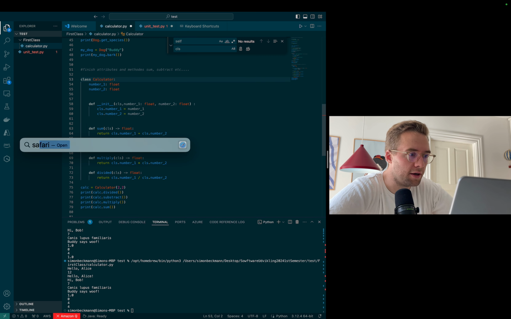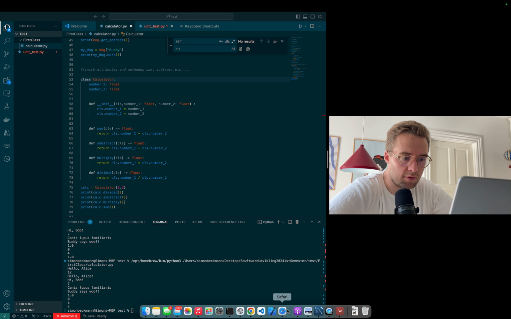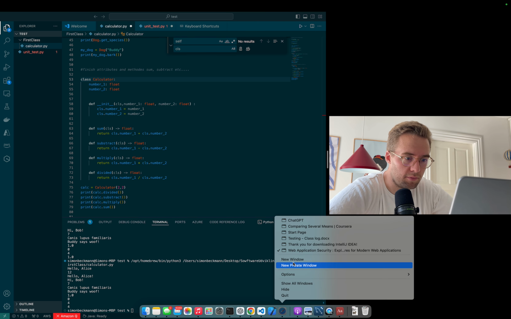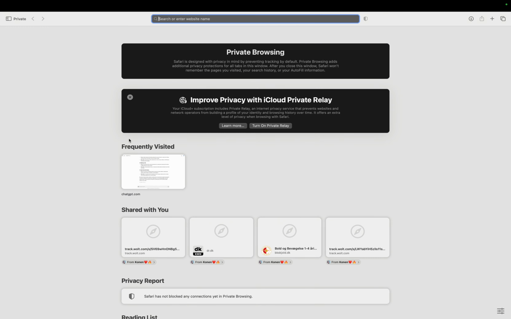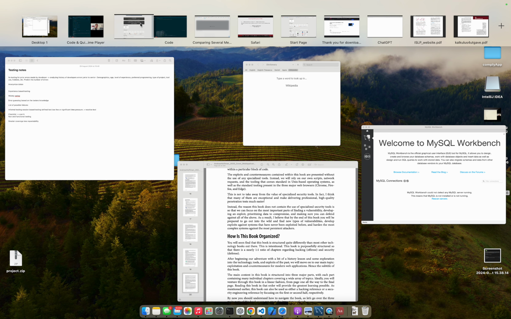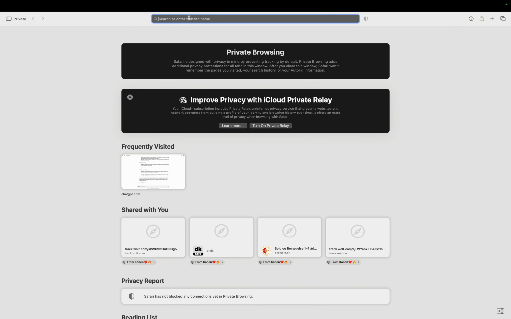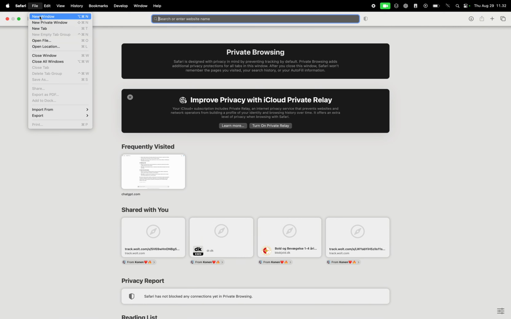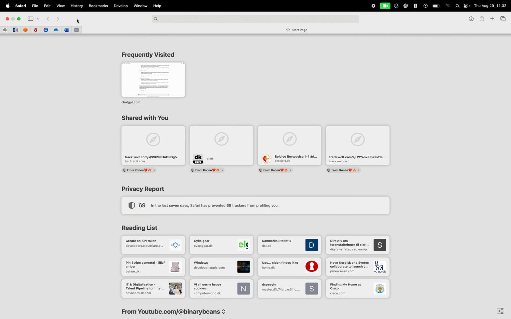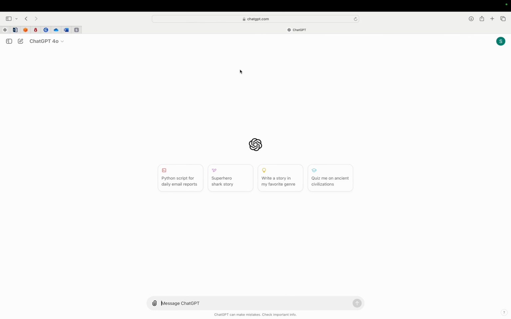I think I'll be making a window here with ChatGPT. So I'm just trying to make a new window, and let's get this going. So I think we'll just unprivate this new window, and then we will do the ChatGPT.